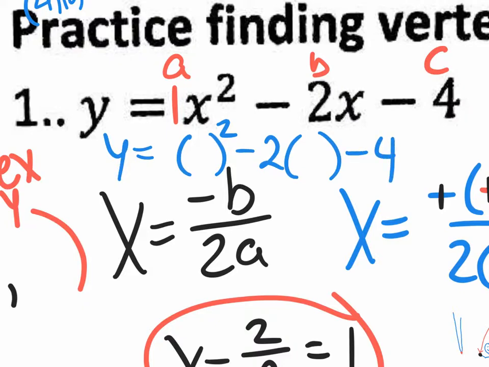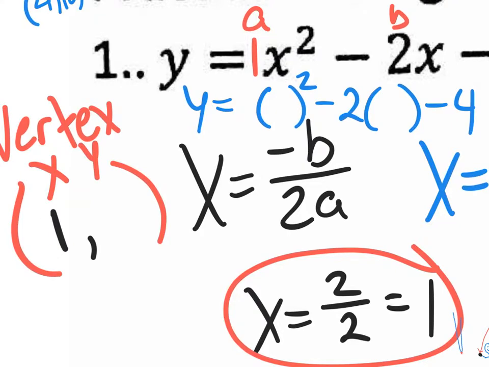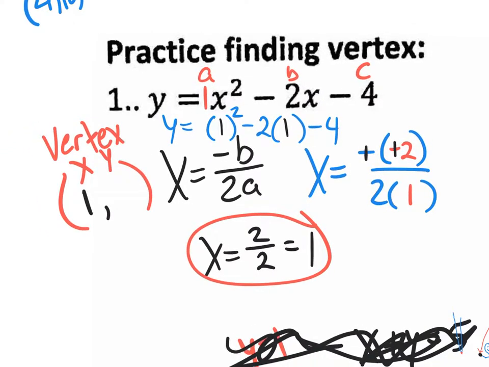And what are we plugging in right here? What's the x value? The x value is 1. You can see it right here. So let me plug in a 1 right here and here, and let's work it out. Now, man, this is ugly. It's all crammed. But we could do it.